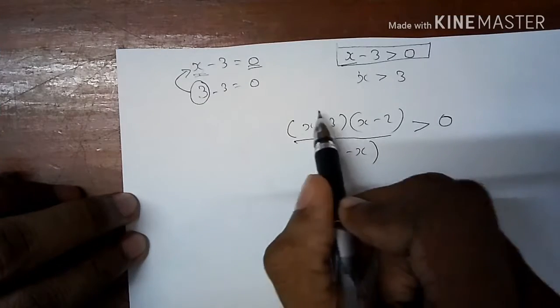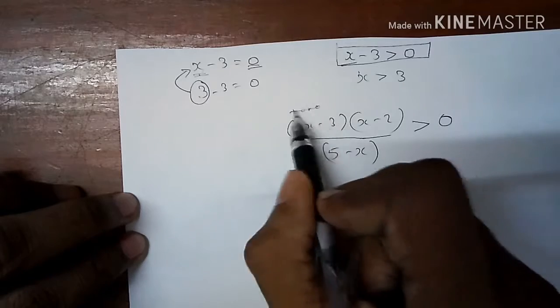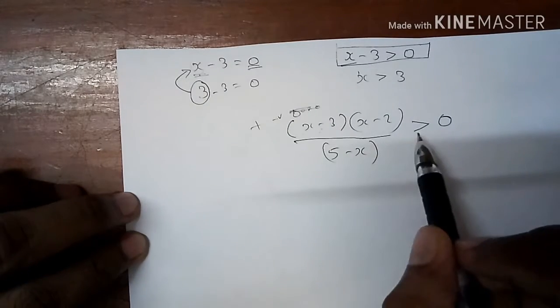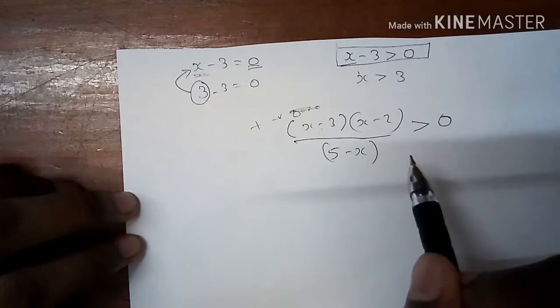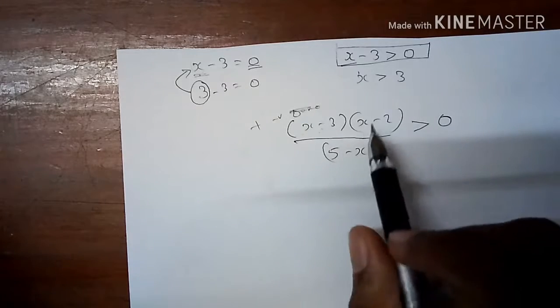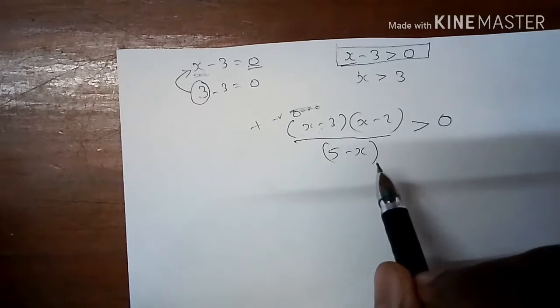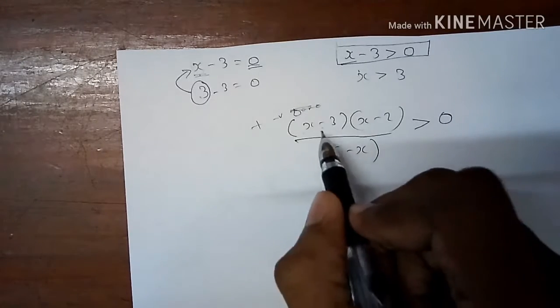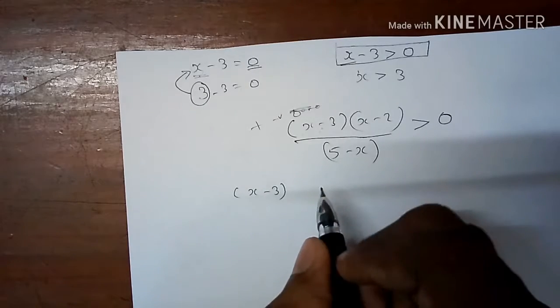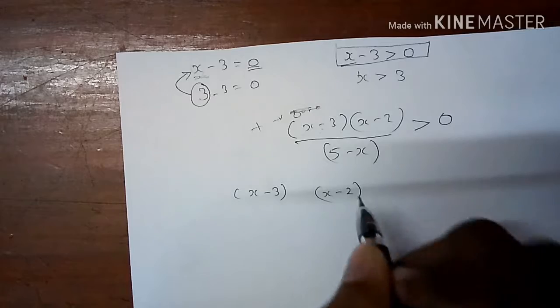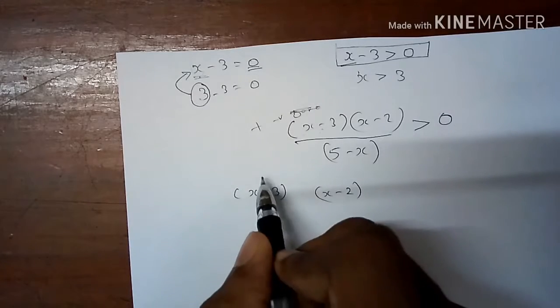So here's a trick without substituting, and we simply got the answer. But what's the logic behind this? Each bracket could either be positive or negative, positive, negative, or 0. And if the entire thing turns out to be negative, inequality is false. And if the entire thing turns out to be positive, then the inequality is true. So first what we do is, for each bracket we take it separately. Each bracket we take as separate entities, and what we do is we find the critical point.